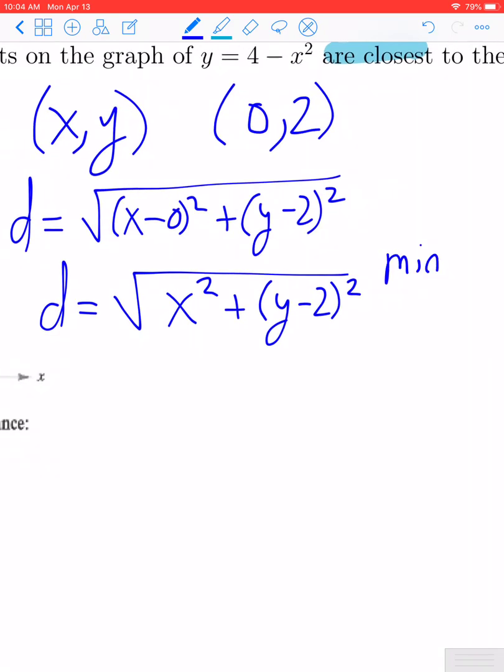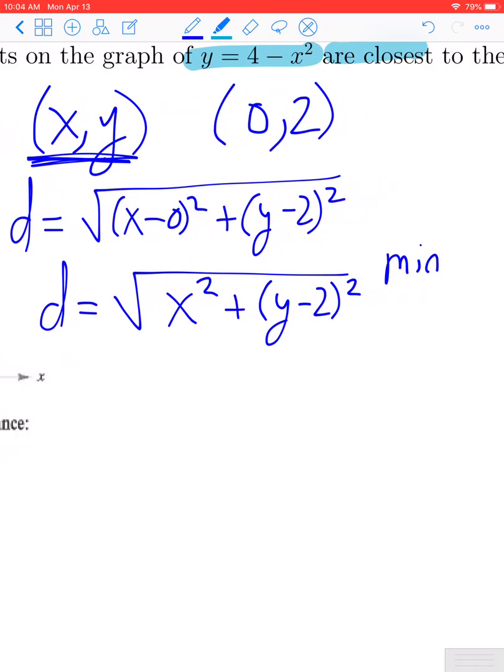And in terms of the minimization, it's not just any (x, y). It's not just any ordered pair here. It's the ordered pairs that are on the curve y equals 4 minus x squared. So in a sense, that's kind of like our constraint equation. That's the relationship that x and y have to satisfy.